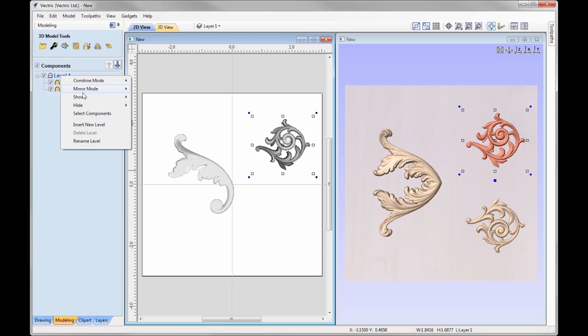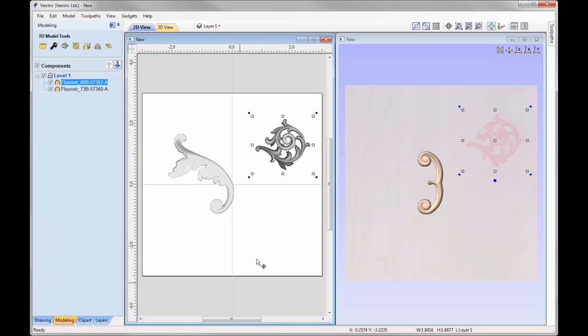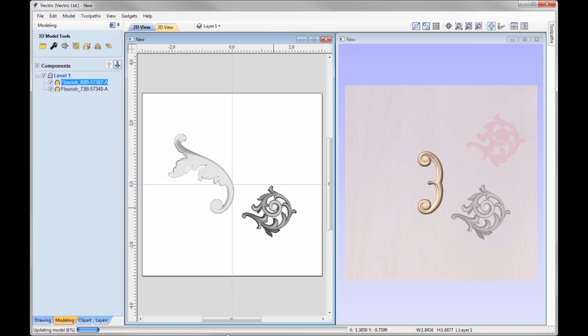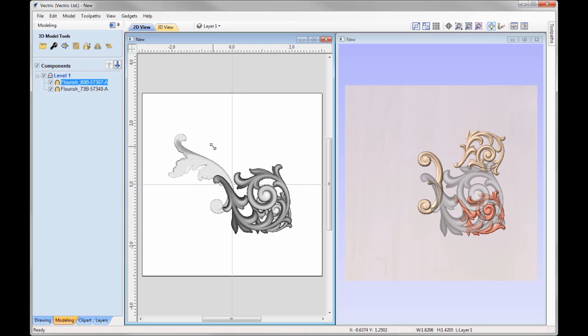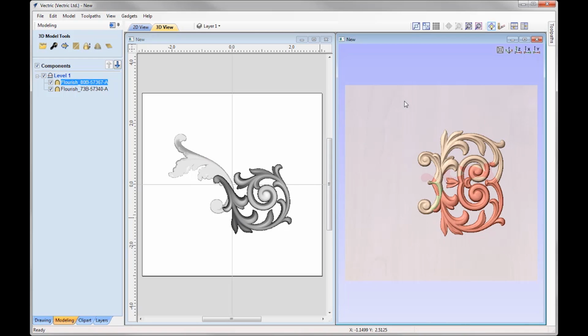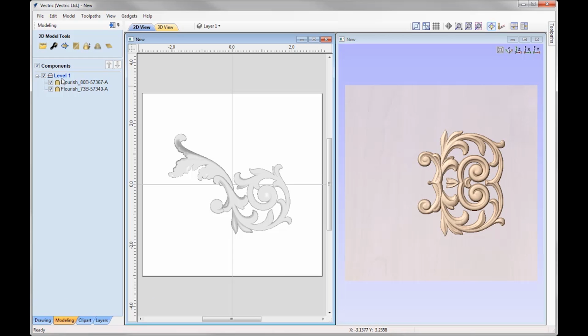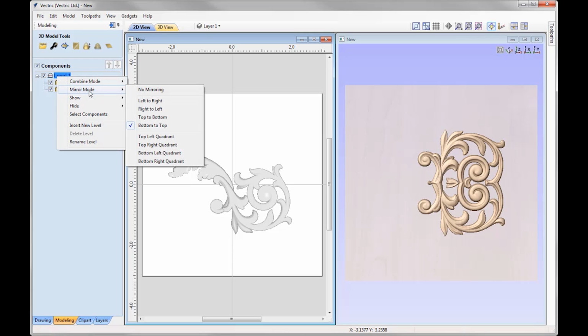Okay, let's just right click, go to the mirror mode, we'll go to bottom to top this time. So anything that's on the bottom will be mirrored to the top here. So again, we can't see this because it's in the top. Bring that down to the bottom and we can see it's now being mirrored for us. And again, any overlaps will not be accounted for. And you can see we can create some really interesting shapes using the various mirror modes. And again, you'll notice that we have a line running through that combine mode, and that's telling us that we are currently in a mirror mode that's running from bottom to top, so it's along the horizontal there.